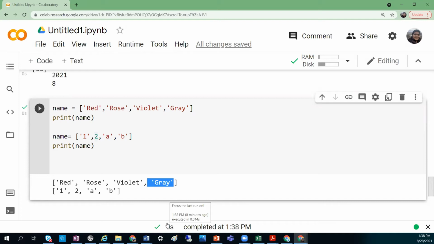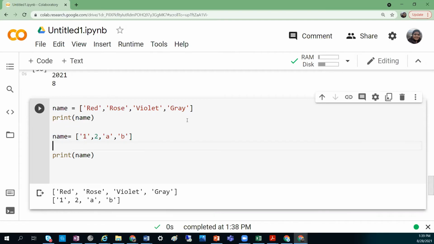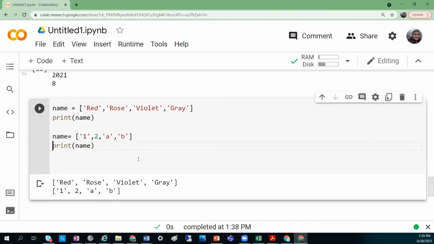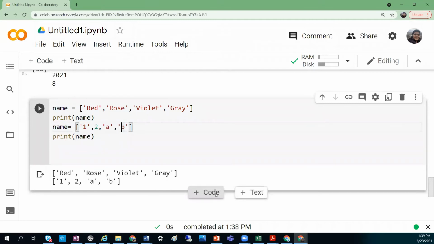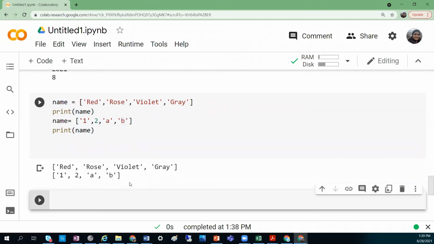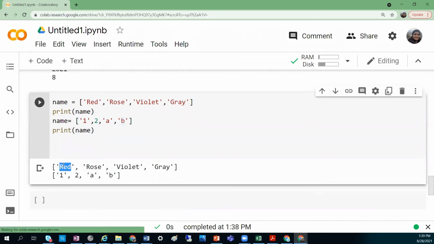So we saw a list can have different data types. It's like I showed you, this is a string, this is a number, so they can be together. You can create a list within a list. Now I'll tell you how to get the indexes. This is 0, this is 1, this is 2, and this is 3.